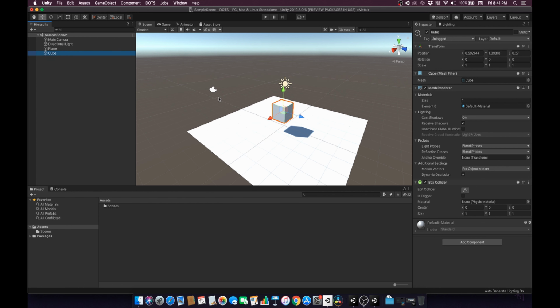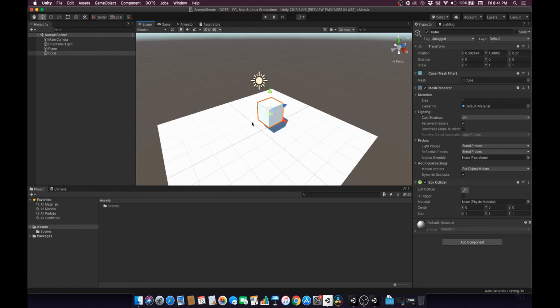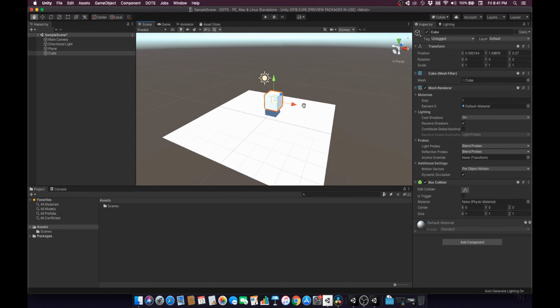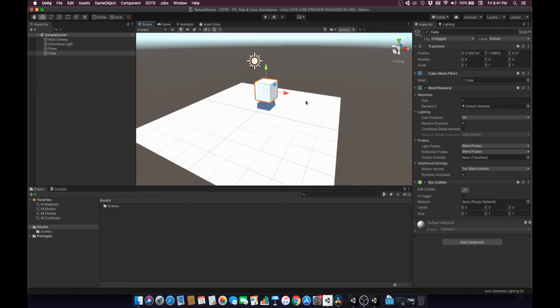So guys, once we have the essential packages for working with the data oriented technology stack, the very first thing we do to our scene is convert our game objects, like this plane or this cube, to entities.